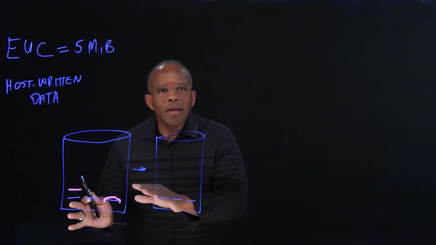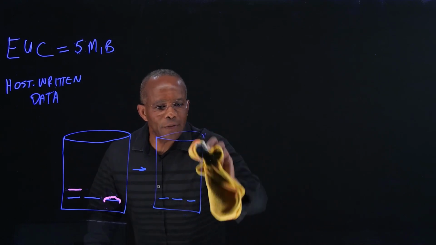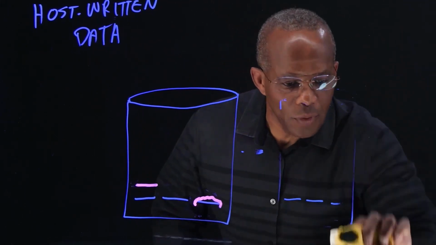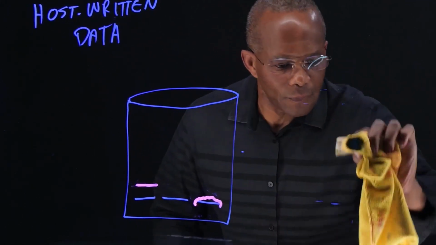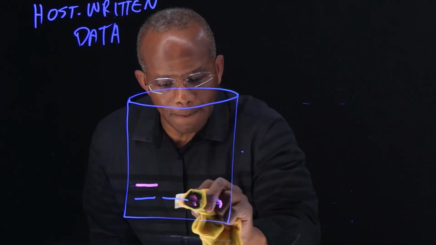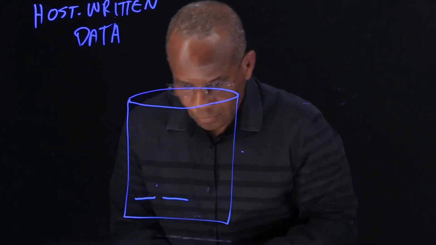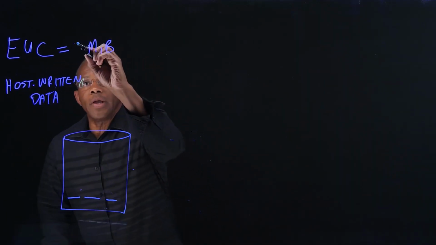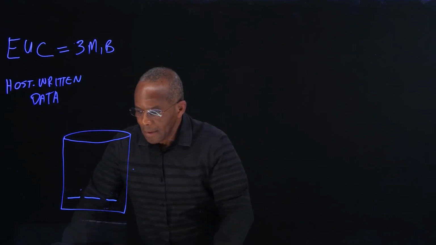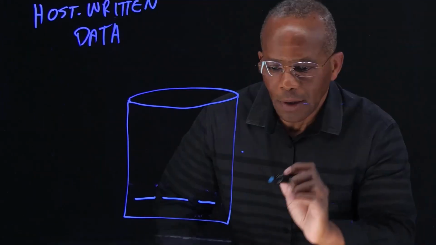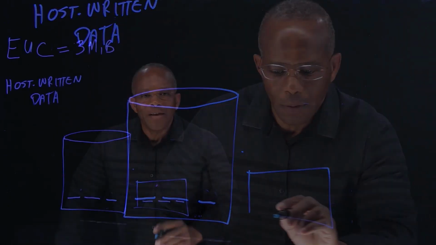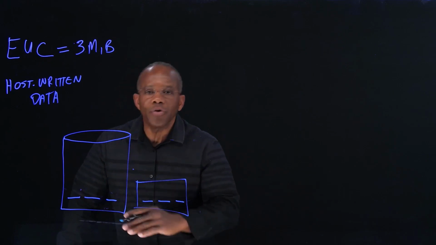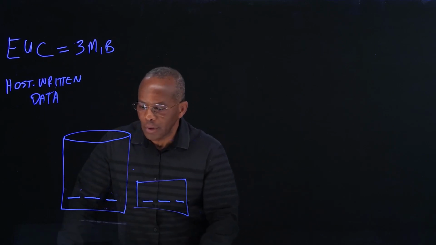And the same would apply to any changes that we would make in the clone volume as well. All right, so we just took a look at clones, but now let's take a look at snapshots, which are actually very similar. We're going to go back to our original volume here with our EUC at 3 MiB. Okay? So now, if we take a snapshot of this volume here, our EUC is not affected. We only took a virtual snapshot of the volume here, so no changes have been written to the actual volume.